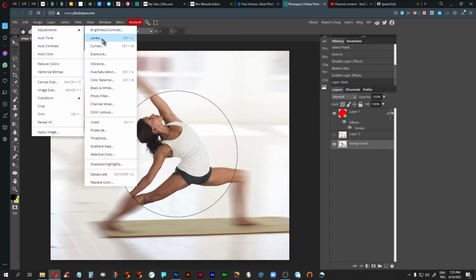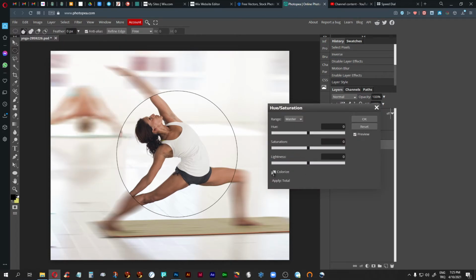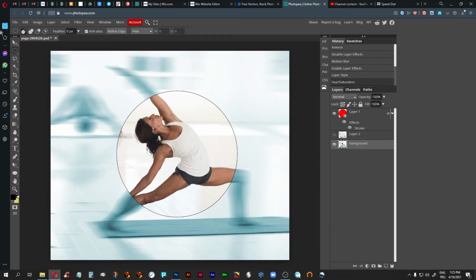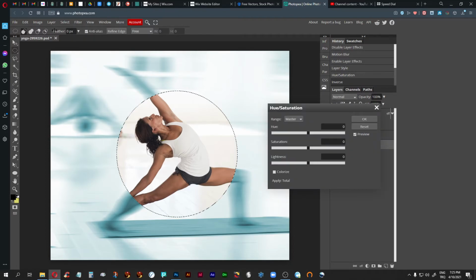Now let's go back to hue saturation, colorize, go like this, select inverse, again hue saturation, which you just get with Control U, open it up, and maybe also play with the lightness a bit, which I actually don't like to do.